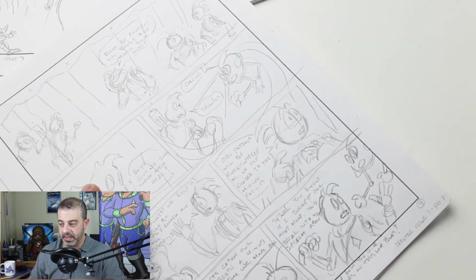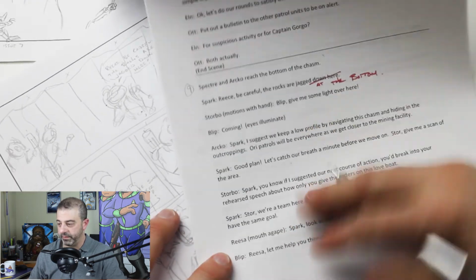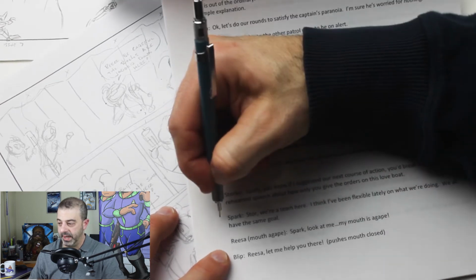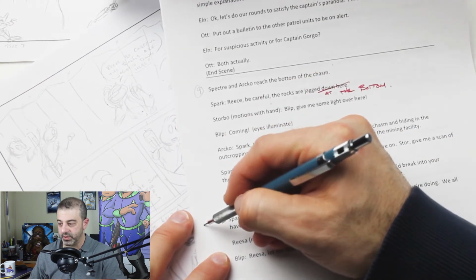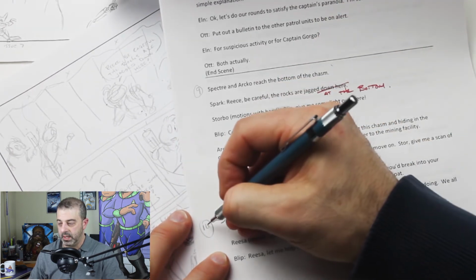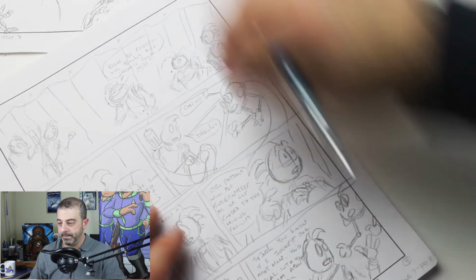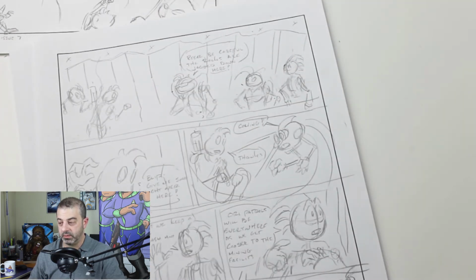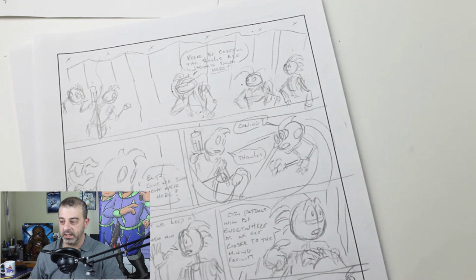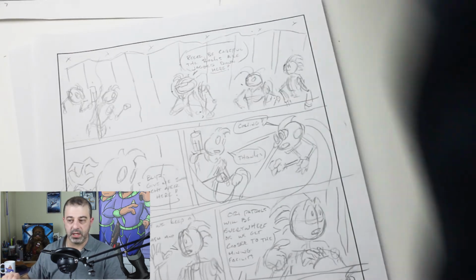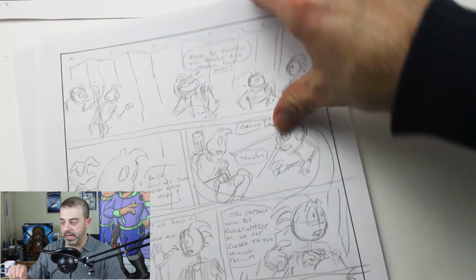If the dialogue doesn't fit, I just write it where it fits, and I'll fix it later. I may have to shift a character down or move them over so that all the text fits. And when I finish a page, I go back to my script, I mark where I ended, I mark the next line of dialogue is where the next page is going to start, so I circle that number. And then this is the finished page. So that's how I take my script and quickly turn it into a sketched out comic book page.